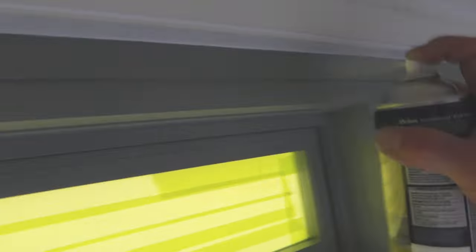Very similar to what's here. It's a light grey. So you just want to give it a mist as well. You never want to go putting a real thick coat on. You just want a nice mist coat. You get better adhesion, especially on metal, when it's just a mist coat. So it should only take half an hour a coat, really.